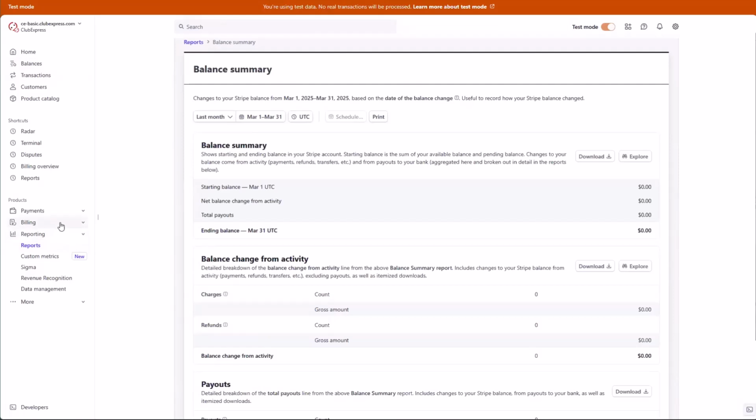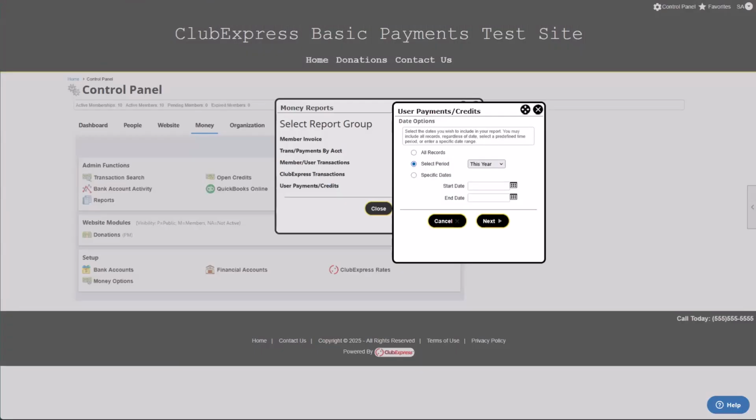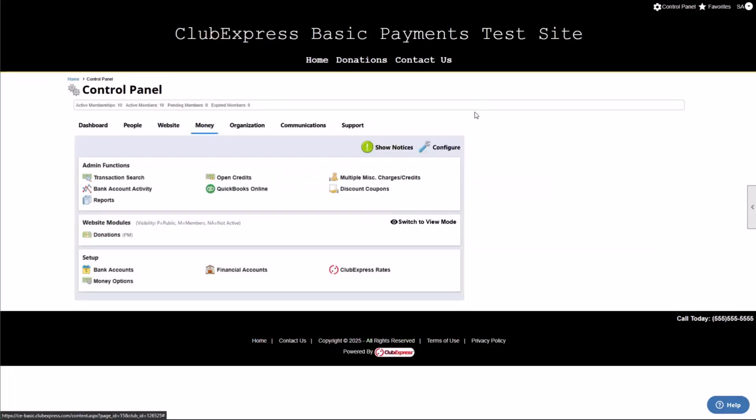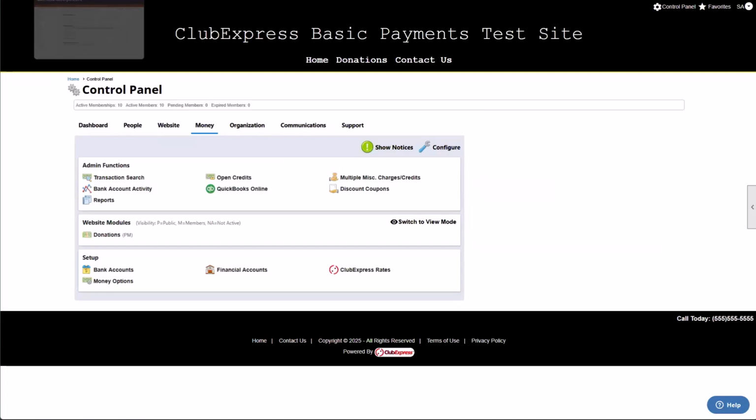The other thing I want to show you while we're on our Stripe dashboard is the refund process. So if you were to, say, have someone who processes a transaction on your Club Express website, now this is a test environment, so not all of the bells and whistles work because it's not an actual functional website. But if we were to have someone cancel a transaction, let's say they canceled an event they signed up for, or they made a storefront purchase that needed to be canceled and refunded, with the Stripe dashboard, there is an extra step that we need to be aware of.